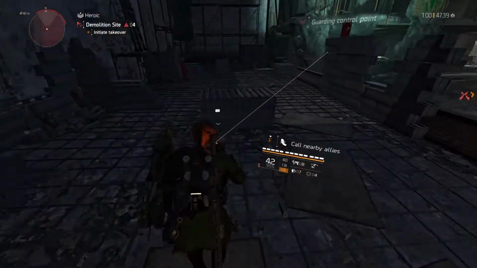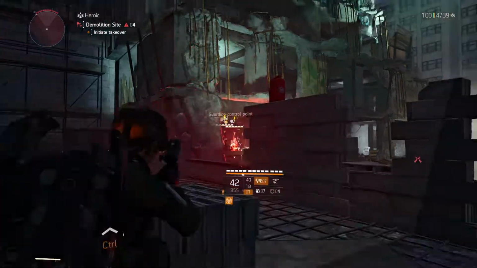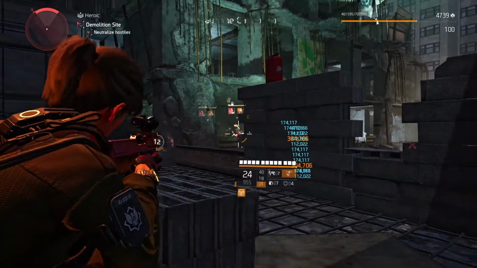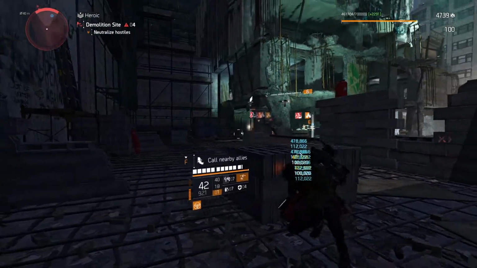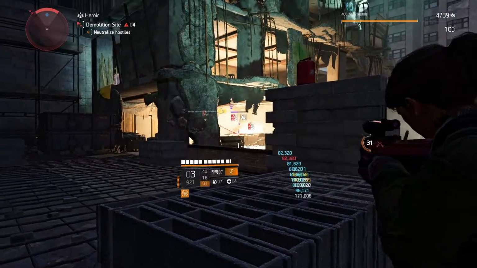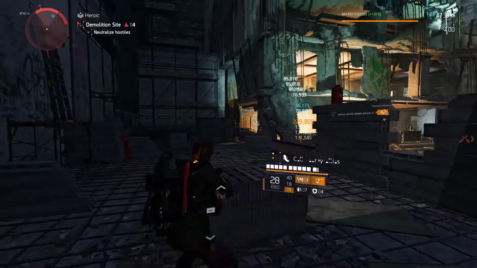So right here we're gonna be doing this control point on this point, and all you need to do now is throw the fire starter, throw the drone, and just watch how fast it's gonna be, and easy, like no problem at all.